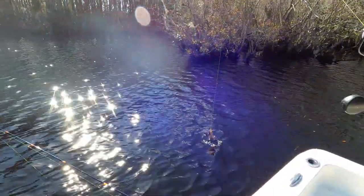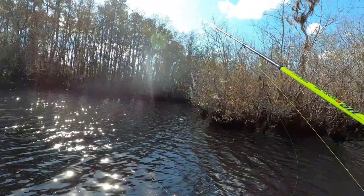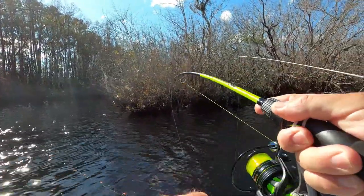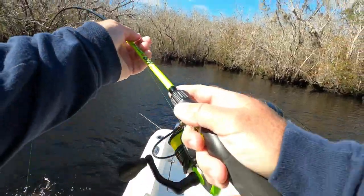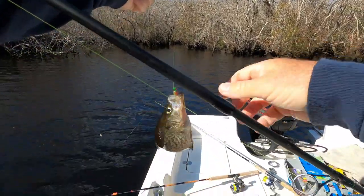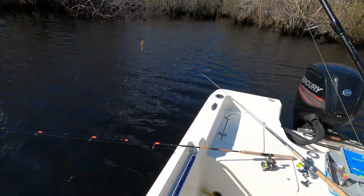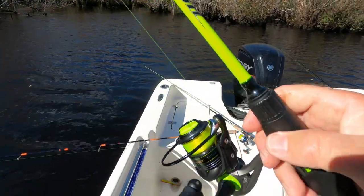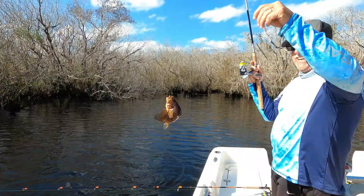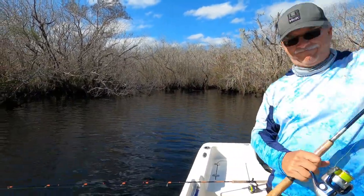I thought that was a mudfish, he was pulling so hard. This guy pulled like a champion. Steady, steady — it's kind of like that Hawaiian haka noise. Jealous! Bring him in — it's actually halfway decent. This is live action! We are at the Burnt Fort area. Chris has just caught a nice 10 and a half inch crappie. He's gone — he's got a warmouth. He is a fighter! These guys are pound for pound the most powerful fish in this boat. That guy is definitely no goggle-eye — he's a fighter.